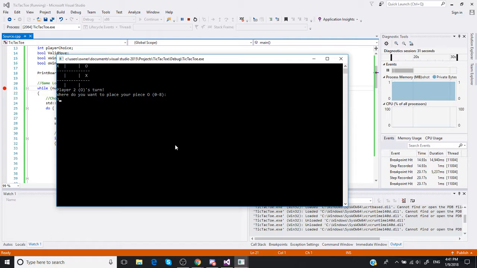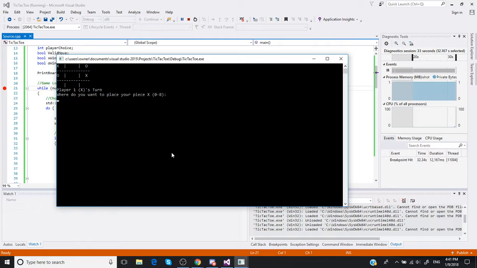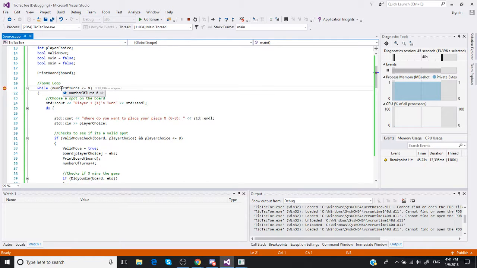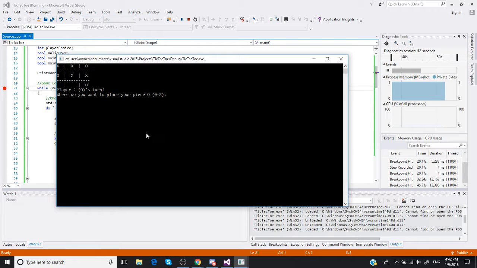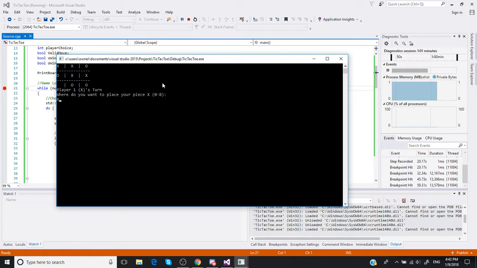So 3. I'm going to put that there. So that we're going to have 4. And then it's going to ask me again, where should I put the 5th marker? So I put X there. Then I put O to be in the 8th spot. And that's going to be 6. And then X should be in the middle. And then O is going to be in the 6th spot. Oh, no. Ho, that was close. Block the X. 6.